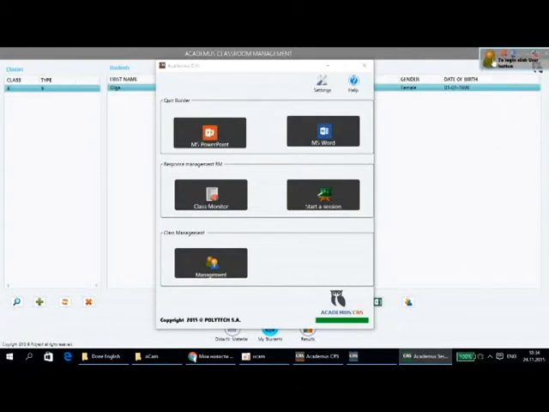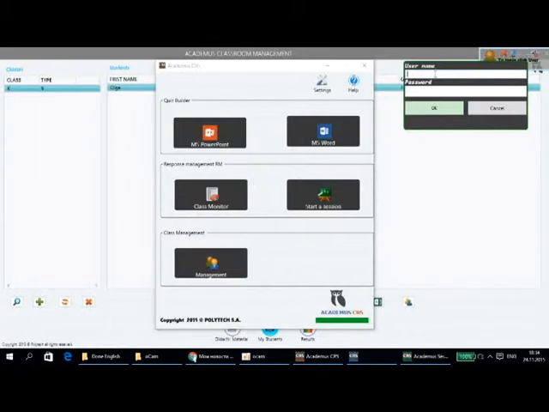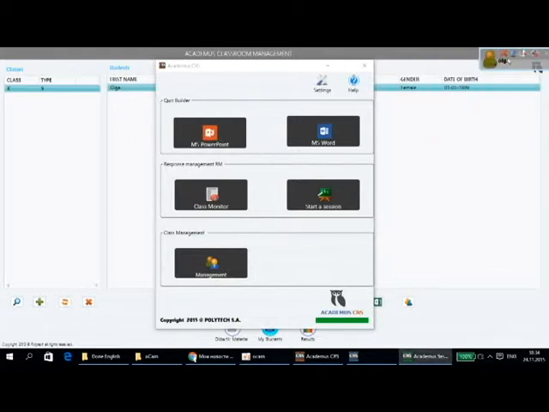So to log in, click user button. You see a small window here. Here's our user button. Okay. So as you remember, my username was Olga, my password was also Olga. I log in, so here I am. And so my class monitor is not connected yet here, as you can see. So I need to go to my class monitor now.